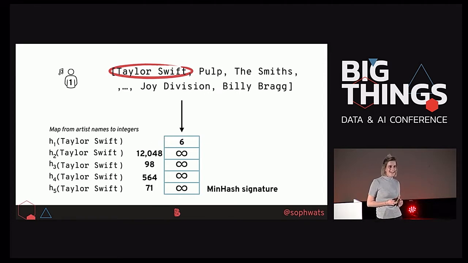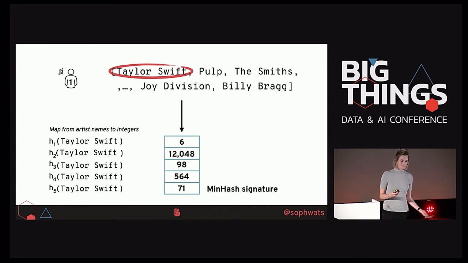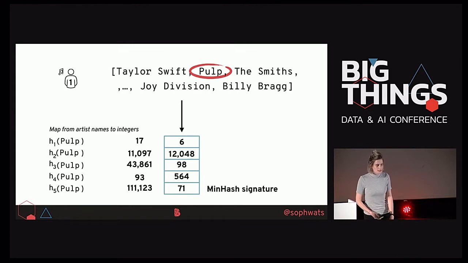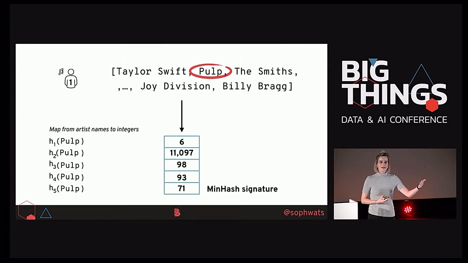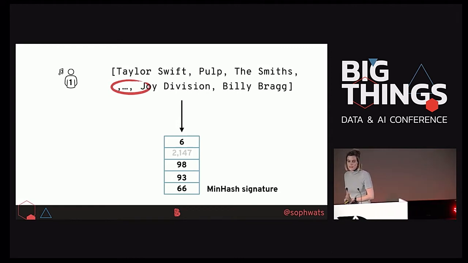So to update the minhash signature, we take the row-wise minimum. We take the minimum of what is suggested versus what's already there. What's the minimum of six and infinity? Nice. Next, what's the minimum of 12? Okay, you get the idea. So when we come along with our first thing that we've seen, this is how we get our minhash signature going. From there, we move along to our next artist, and again, these hash to small integers. It's called minhash. So guess how we update? We take the minimum. So the minimum of 17 and 6 is, yeah, okay, you see that where this is going. So we're going to insert in the values that were smaller for pulp than they were for Taylor Swift, and keep everything else the same. And so we continue to update our minhash signature as we move down the list of artists that our user has listened to.